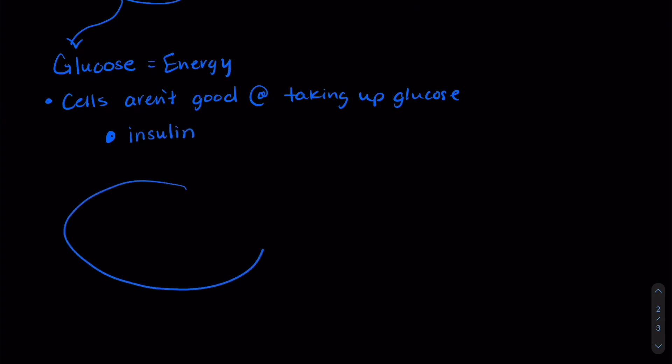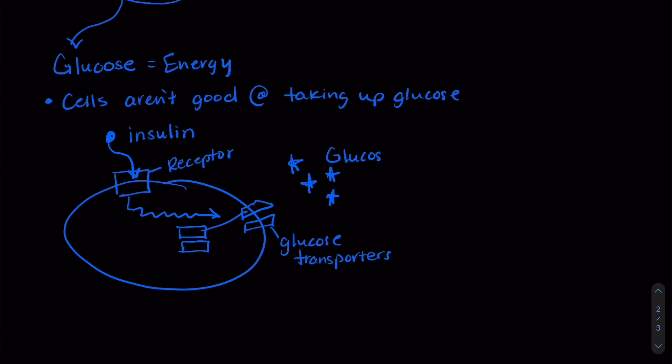So if we have a cell, we have insulin that's floating around in the bloodstream, and on each cell we have a receptor. And when the insulin binds to the receptor, it initiates a chain reaction where we have other proteins that are inside the cell that are actually transporters. They are fused to the cell membrane. So these are actually specifically glucose transporters. So if we have glucose in the bloodstream from say a meal that we ate, those glucose transporters will then transport the glucose into the cell so that the cell has the energy that it needs.